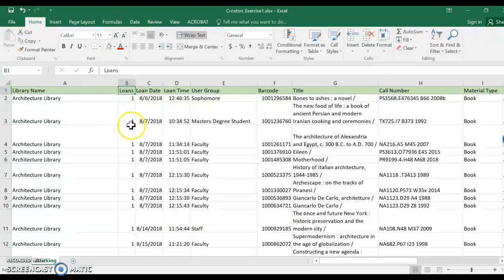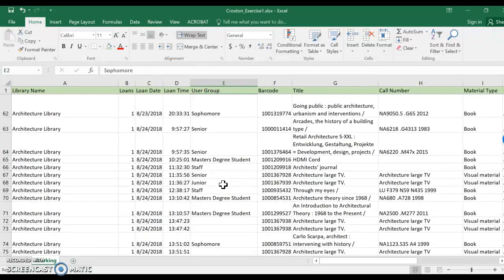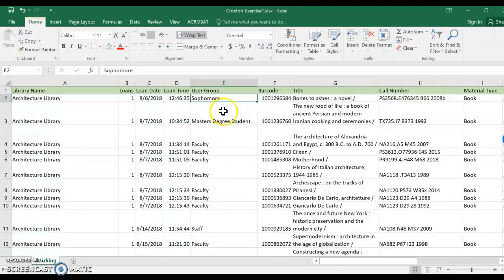I see loans. That just means something was checked out. We have loan date and loan time. We're actually going to work to combine those data fields. We have user groups. That seems like that's a type of category of person who checked material out.